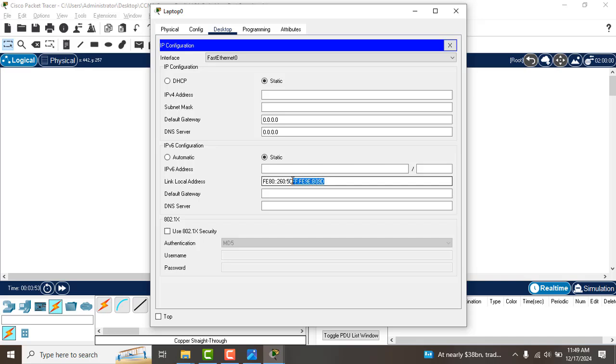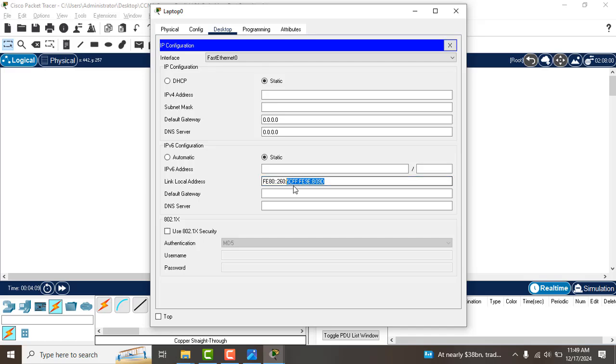The MAC address is a hexadecimal number. It has numbers and alphabets. It has 12 digits: 1 2 3 4 5 6 7 8 9 10 11 12.